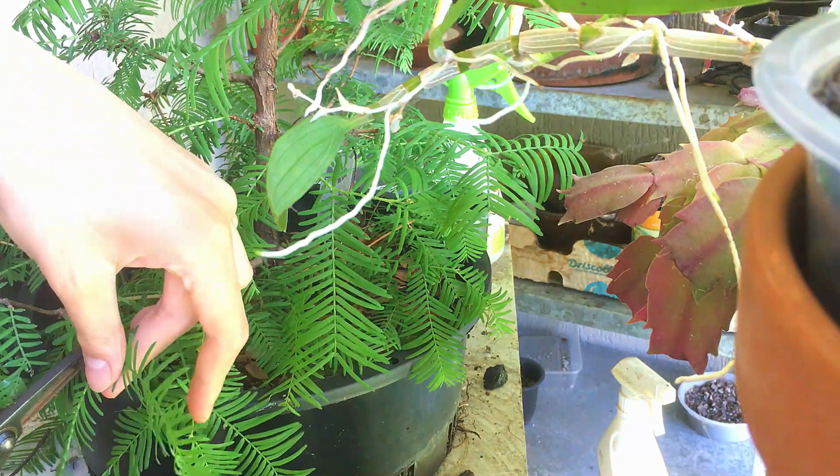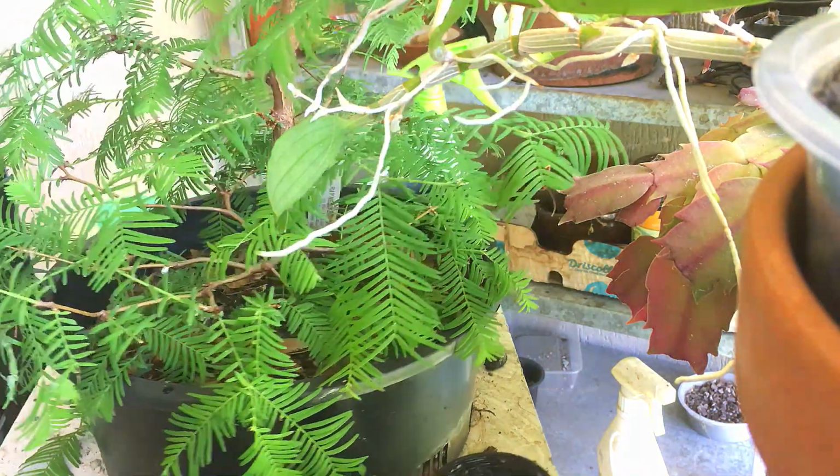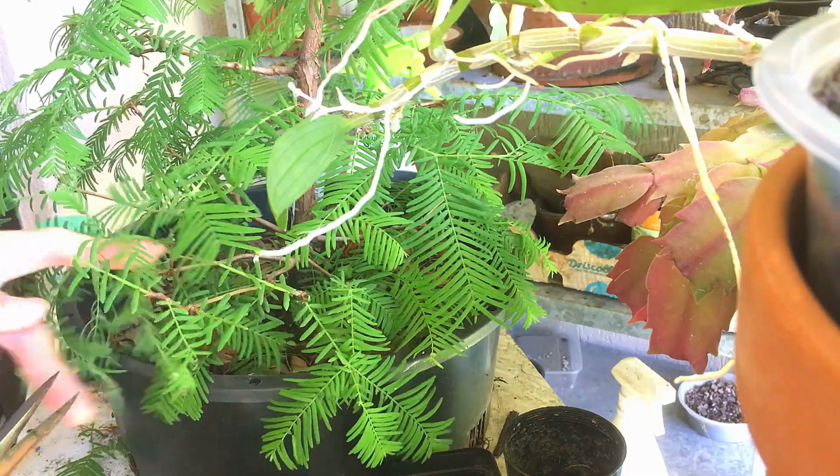I think I'll just keep this new growth. Just do kind of that much. Hope you can see what I'm doing. Just cutting some of this new growth back. And I'll do that to everything.